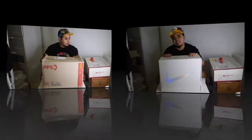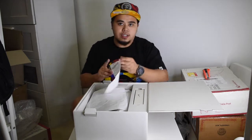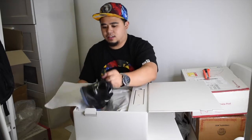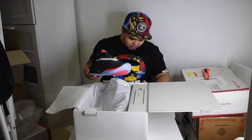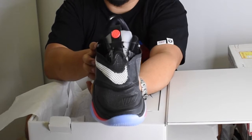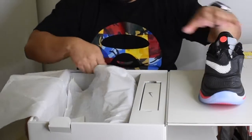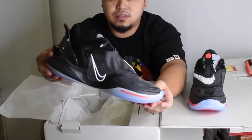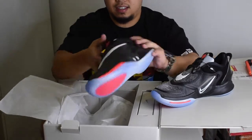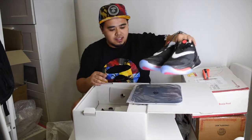Let's open this big one. Nike BB Adapt 2.0. Bam. See, from Culture Kings. Shout out to Culture Kings. There you go. This is in size 9.5, so my size again. Got the lace. Jeez, cool. You got your charger plate inside as well. That goes in there, another box. Unlimited boxes.